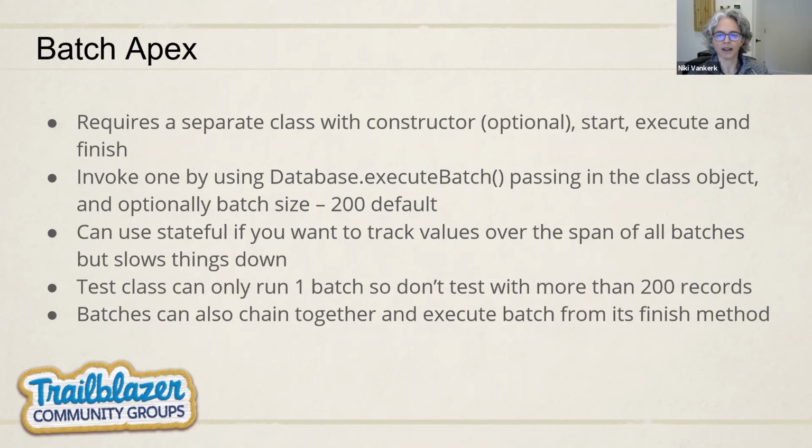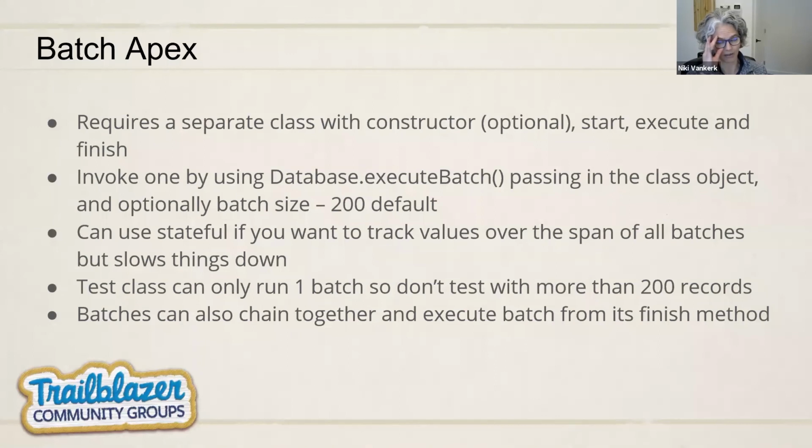In this case, to get a batch going, you would use Database.executeBatch. All of these have slightly different ways: you've got System.enqueueJob, System.schedule. This one's Database.executeBatch. Then you pass in the class, and you can optionally pass in a batch size. If you don't, then fine, it just uses 200. But if you want a different size batch, you can pass it in.